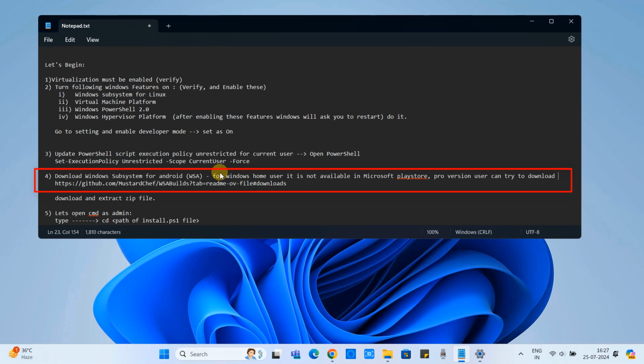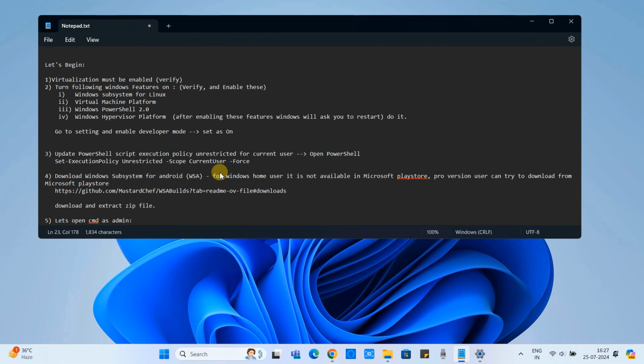If this is available in your region for Microsoft Windows Pro users, simply download it and install it, and you can jump to the next section. And for those who don't have this option, or this application is not available to download, please follow the steps I'm going to tell you.